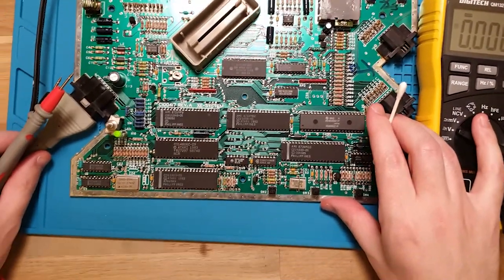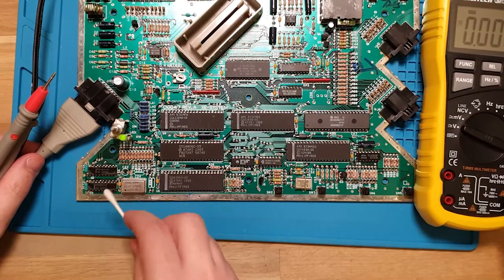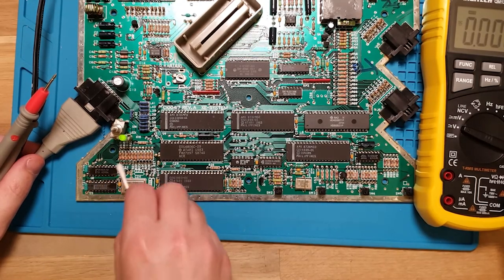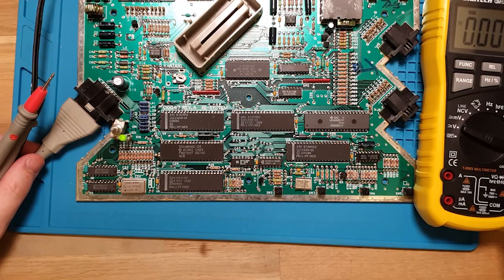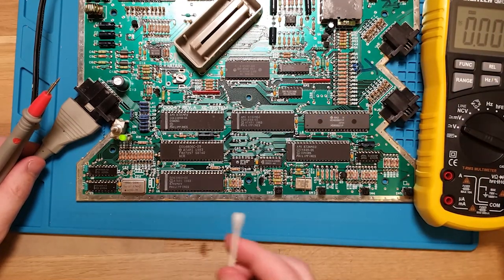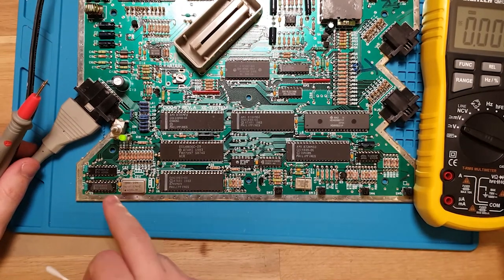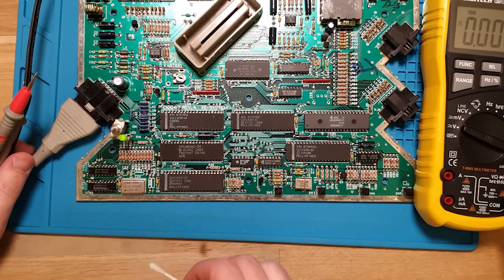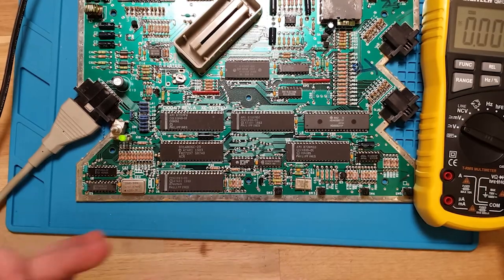So I can give you a quick visualization on that. I don't know if you'll be able to see that, but we just rub a little alcohol on both of them and see how fast this one's evaporating, whereas that one's still wet from the first run through. So yeah, still wet. This guy's dried off. So yeah, this RAM IC is shorting somewhere internally and it's dead. So yeah, that is still the same problem.